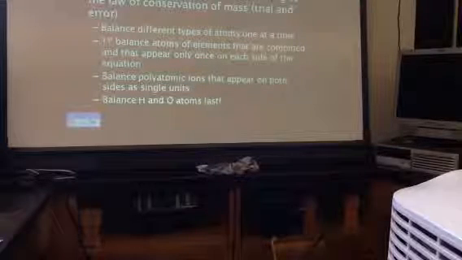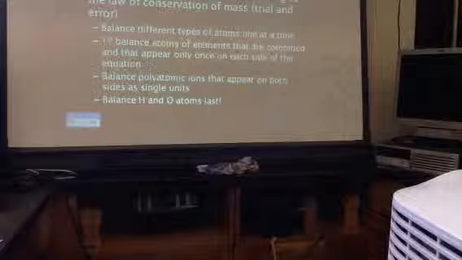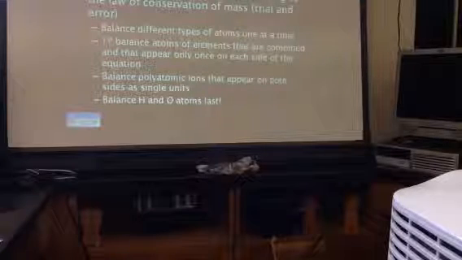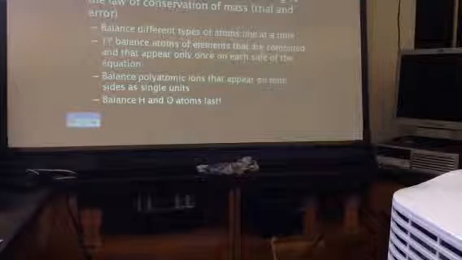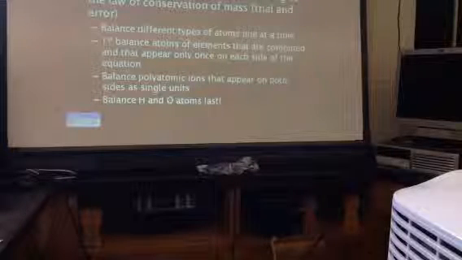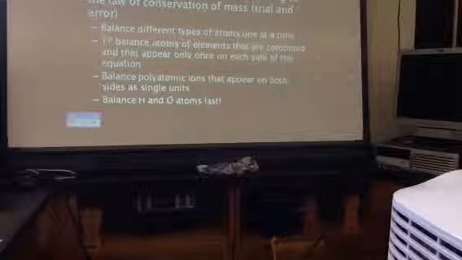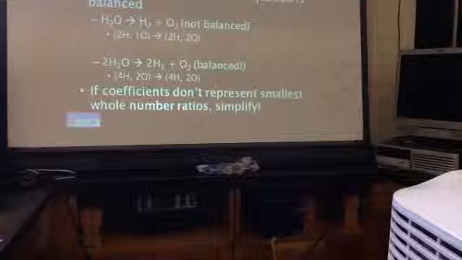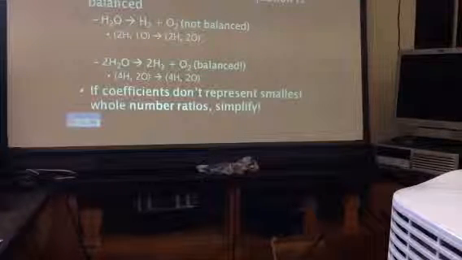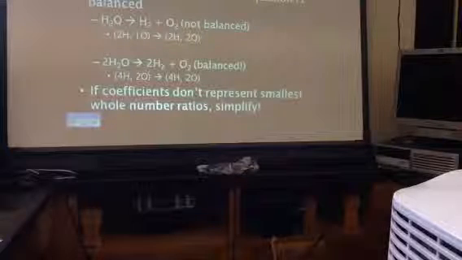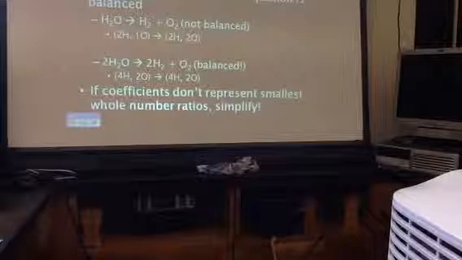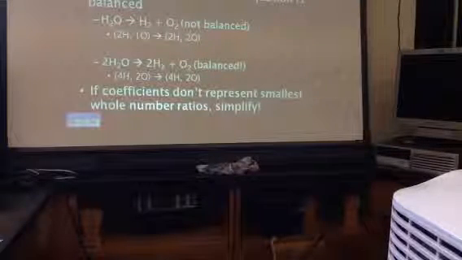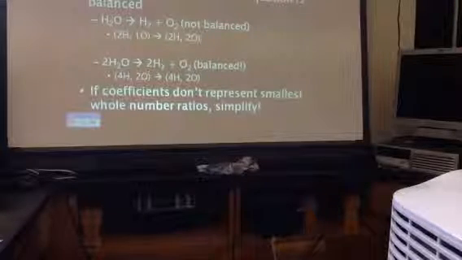Polyatomic ions. We're going to do an example with this on the board. If you have a sulfate ion on this side, and you've got a sulfate ion on this side, and the sulfate ion didn't break up, you don't have to balance your sulfur and your oxygen independently. You can balance sulfate ions as a unit. We'll do some examples with that. Okay, when you're done, count your atoms, and if your coefficients can be simplified, simplify it. If any of your coefficients is a 1, or if there's no coefficient in front of something, you can't simplify, because you can't go to half. But if you've got 2, 4, 2, 6, you can simplify that.